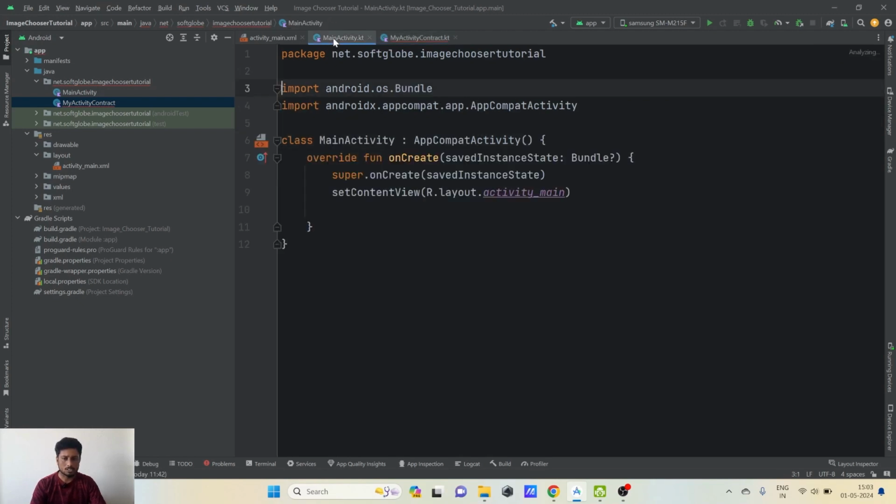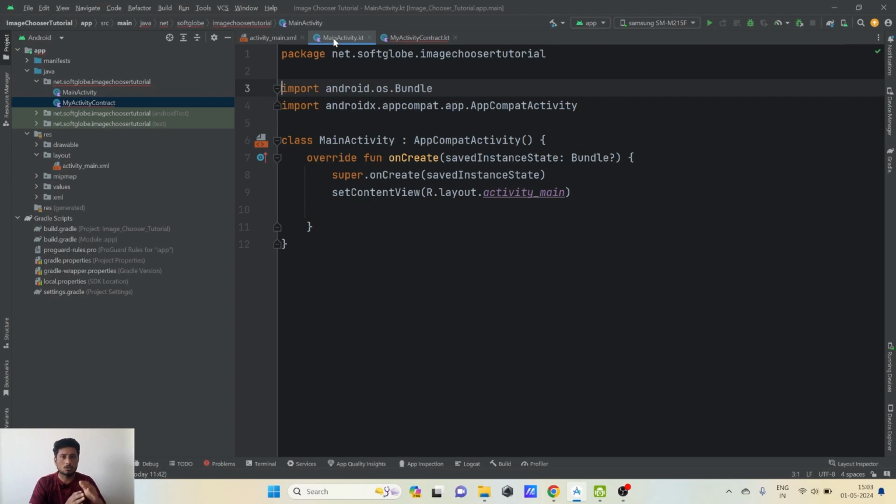Let's say we are launching one activity. Here is the main activity, and let's say we are going to create a second activity. We want to pass data from the main activity to the second activity. We generally use intent for this purpose.